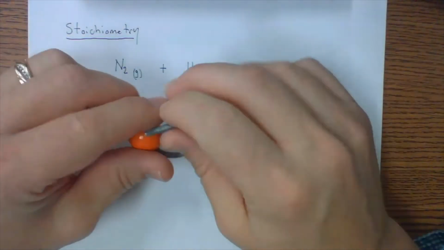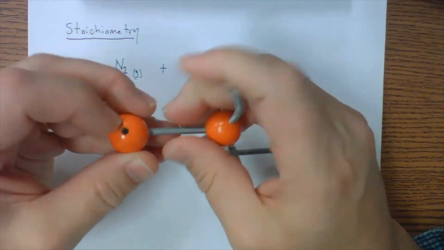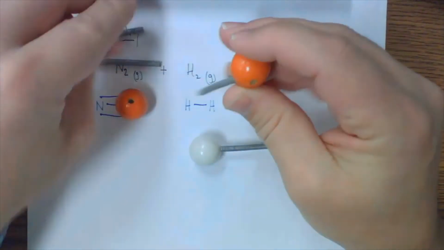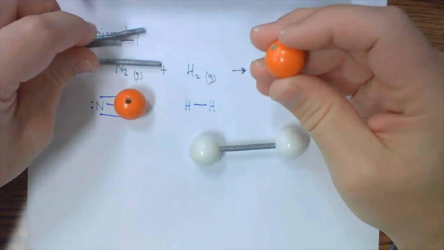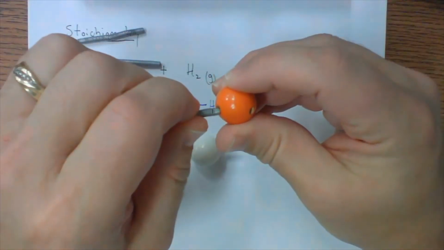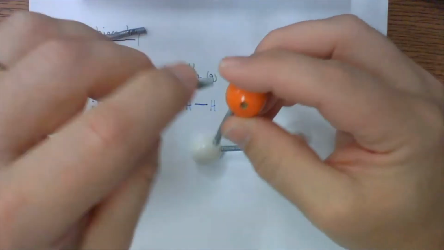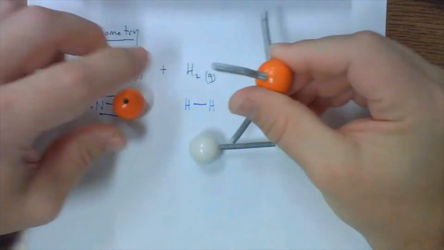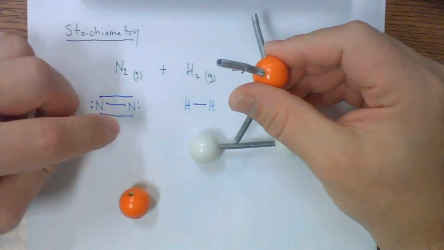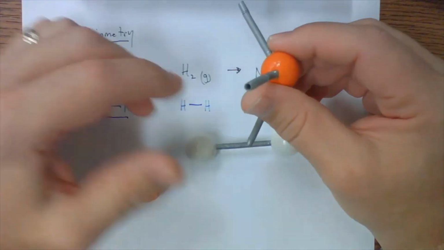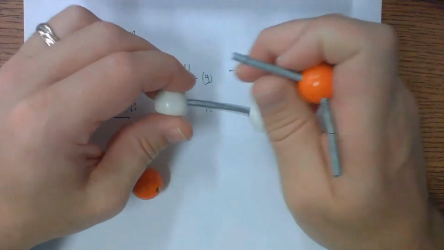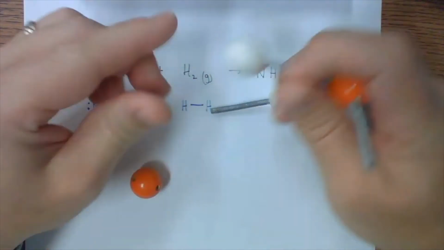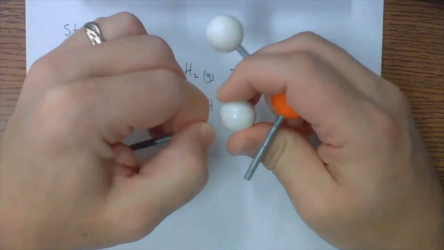What we're really doing in a reaction is breaking all of these bonds. So we know that this nitrogen is going to split apart, and this nitrogen now has its 3 valence electrons that it would like to connect to. So it's trying to break these bonds and connect with something else. It says, well, I'm going to find a hydrogen molecule, split it apart, and take those hydrogens and put those in.